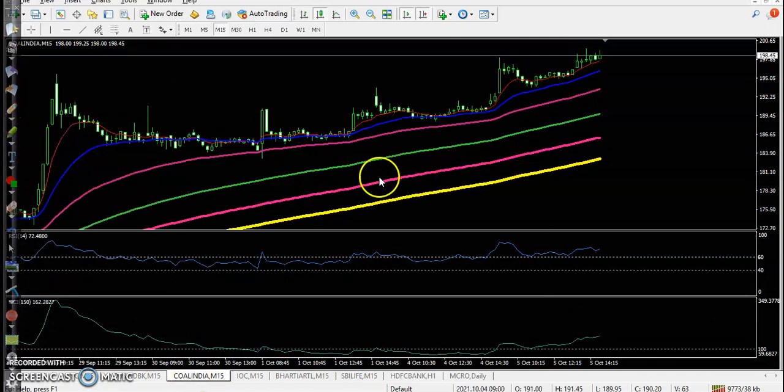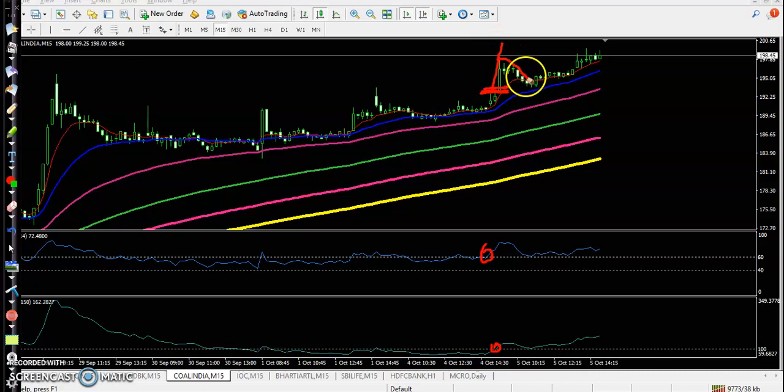Next — Coal India. You can see here CCI crossover somewhere there, and RSI and CCI also crossover somewhere there. Price opened somewhere there and went up, and again we were looking for a pullback. Finally price pulled back and we saw a bullish candle acting as support at the 60 level, and we triggered our buy order with a little profit.